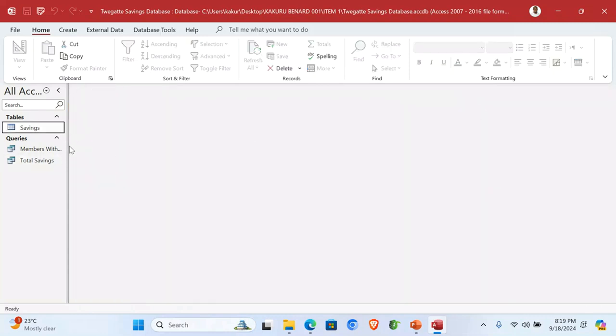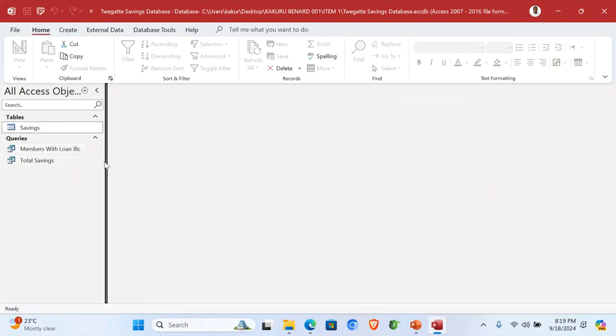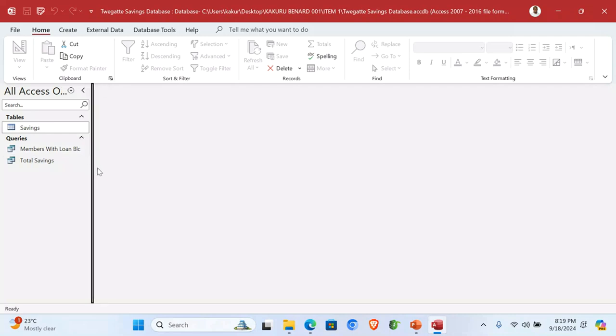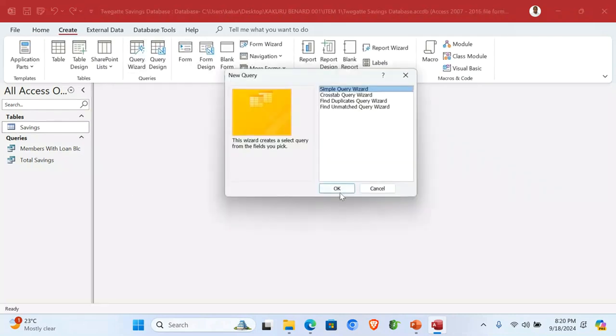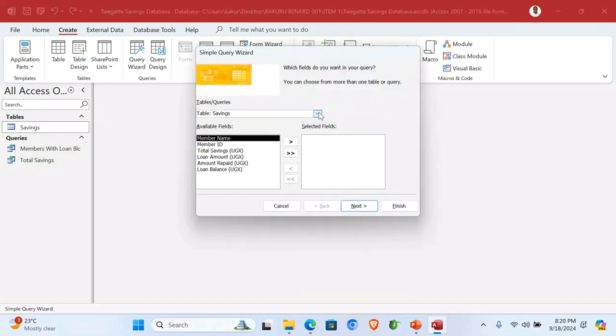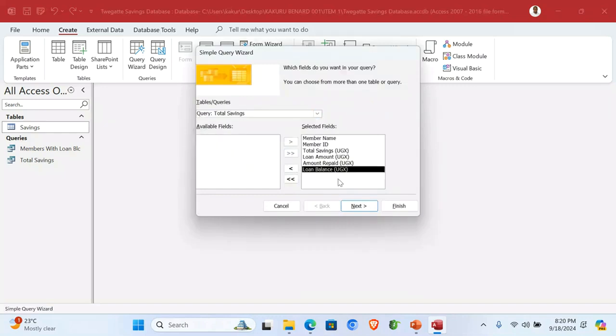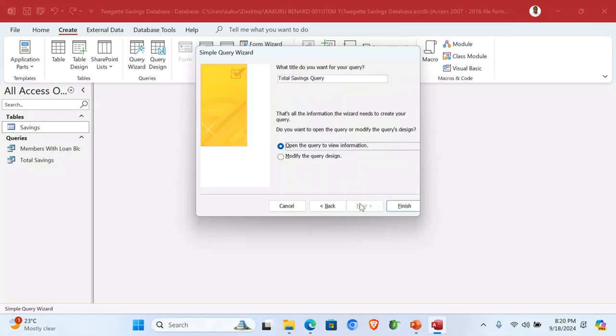Let's create another query of members with no loan balance. So create query wizard, I click OK. I choose from the total savings query. I click next, next, next. Let's call it members with no loan balance.